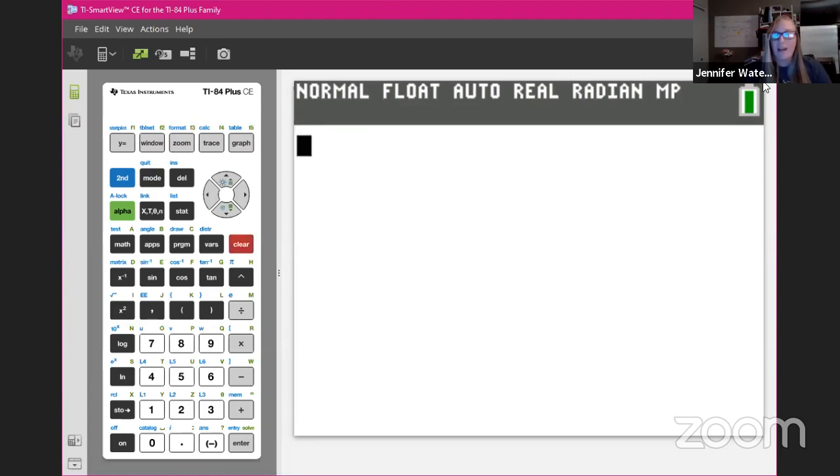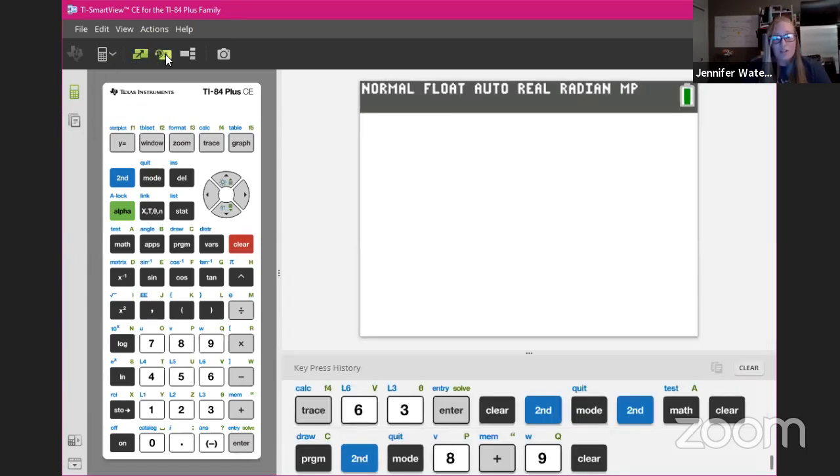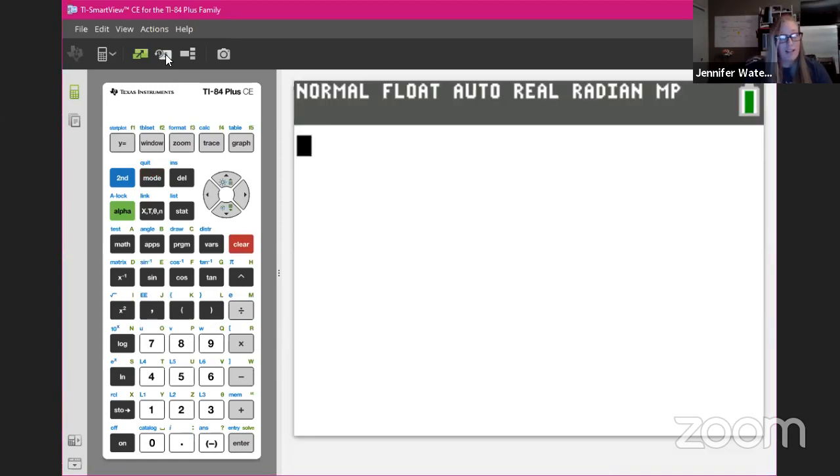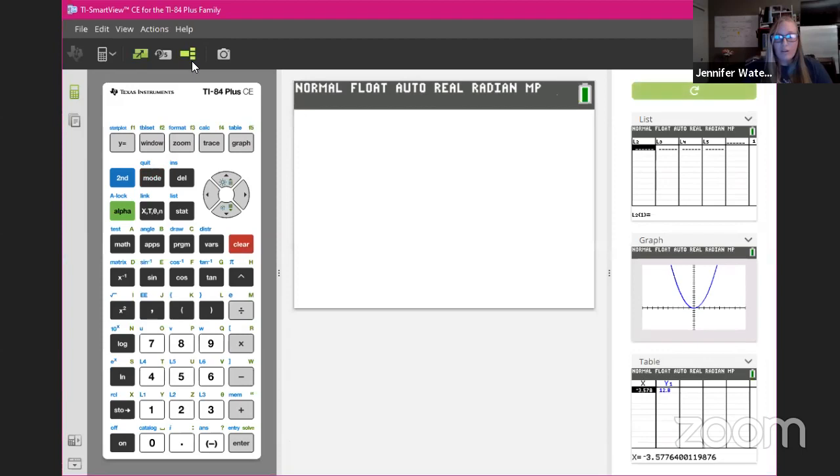So let's look at this emulator software. Over here on the top left, you have an option of clicking the calculator you are most used to using. If that's the color edition or the C or the plus version, I recommend choosing one that you've used in your classroom or that you're most comfortable with. Over here, I have my key press history in case I want to see what I've done recently. And something that is new to me is this little preview. Any graph or table you've recently done will pop up here on the side in case you don't want to flip back and forth constantly.